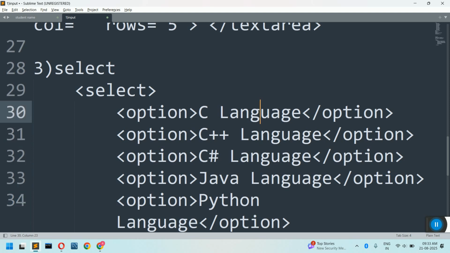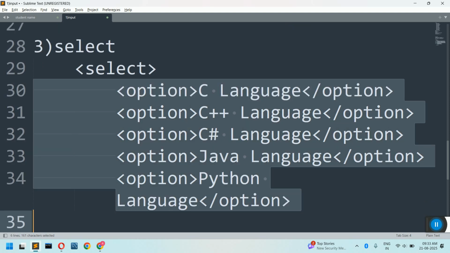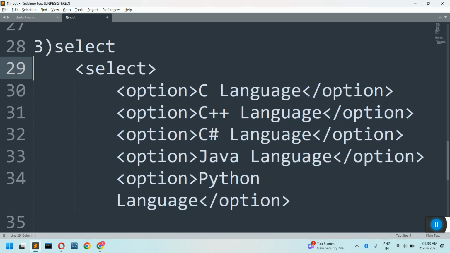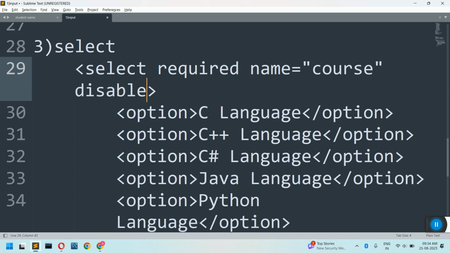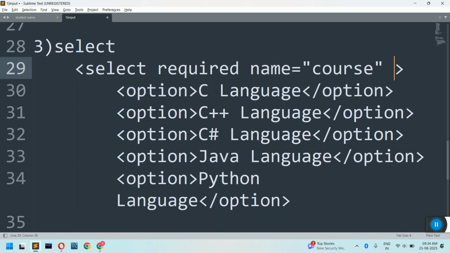So it will show all these options to the user, and the user can select only one language from this. Inside the select tag, of course, we have a required property, meaning one of the languages has to be selected compulsorily. We have the name property, which will tell what information you are taking from the user. And one more property, the disabled property. If you want to disable that option, we can make use of disabled, which we generally don't use in this. Okay, placeholder is not there in this case. You don't have a placeholder or a pattern property in this.